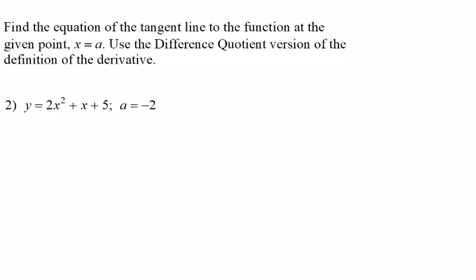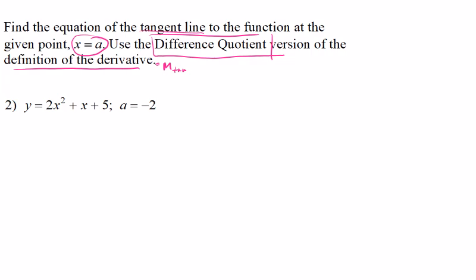All right, Mathletes, here's another one. They're asking us to use the difference quotient formula again, and we're given a point, x equals a. This time, they do tell us to find the definition of the derivative. We're actually trying to find the equation of the tangent line, but remember that the derivative is equal to the slope of the tangent line, right? And so when we find the derivative, we're going to also find the slope of the tangent line.